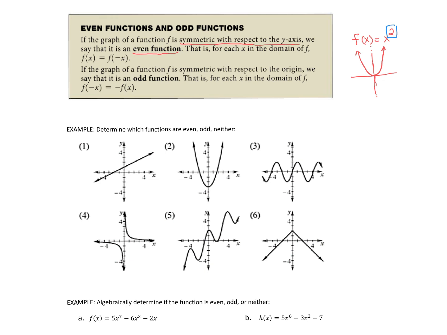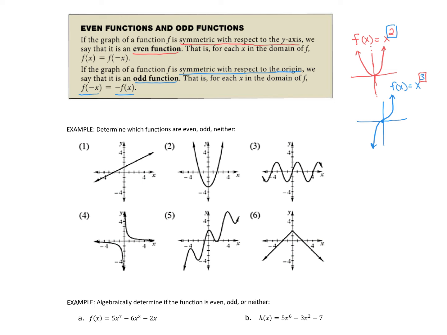If we have a function that's symmetric to the origin, we say that this is an odd function. That means that if we replace x with minus x, we get the opposite of f of x. So that may be something like x cubed, which has this shape and is symmetric to the origin. And you should pay attention, this is an odd exponent.